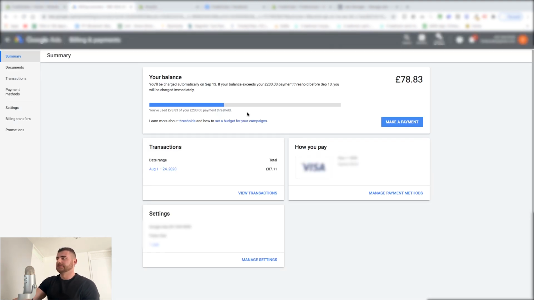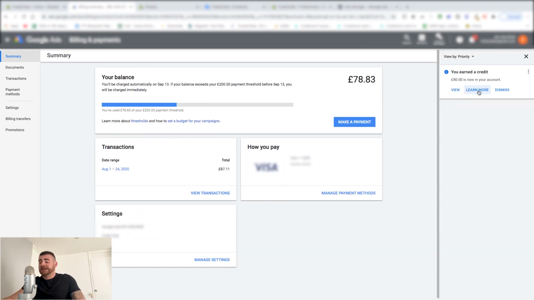I did say last time about the free ad account, the free ad spend. They've changed that a little bit, so you actually get £80 free now, which is even better than the 75 I said. So it must be a new thing for the UK. All you do is put the code in. So even though I said I'm minus like £20 or £30, I'm actually like plus £50, because now I'm not spending any money on ads.